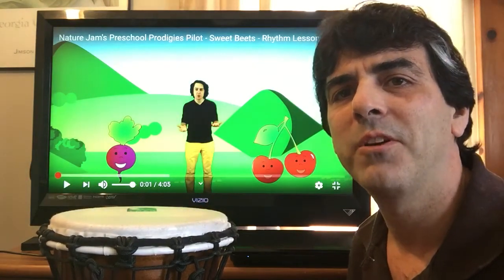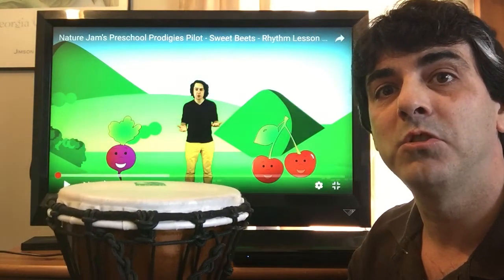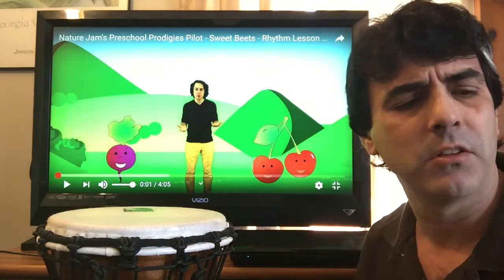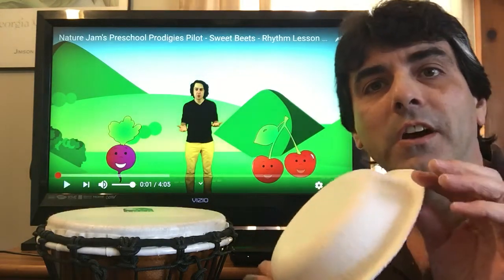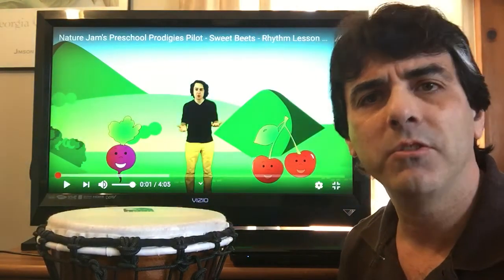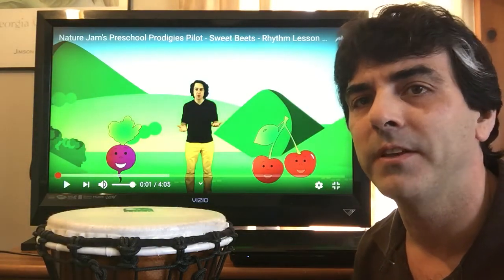We're gonna do one of your favorite songs, Sweet Beets. We're gonna use the drum if we have one. If you don't, you can tap on your legs, or you can clap the beats along. Also, you can use an improvised drum at home. You can use this Dixie bowl, or you could use a Tupperware or something like that. You could Google it. There's plenty of homemade drums that you can make at home if you don't have anything.